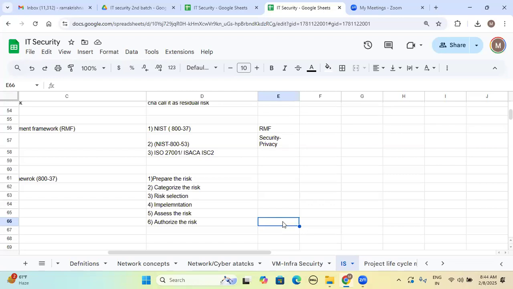Otherwise, if you take the accountability and responsibility, every time the manager will ask you, and that is not our work. So always, as per the RACI matrix, you should be a consultant and be informed. Responsibility and accountability can be taken care of by the respective stakeholder. We have the RACI matrix.